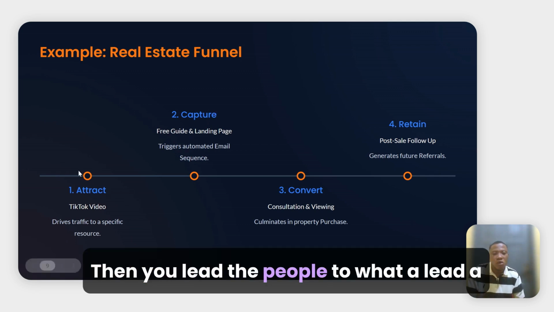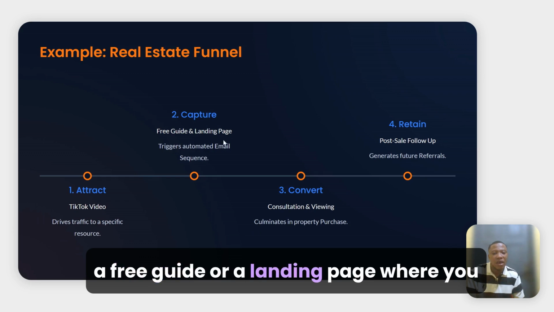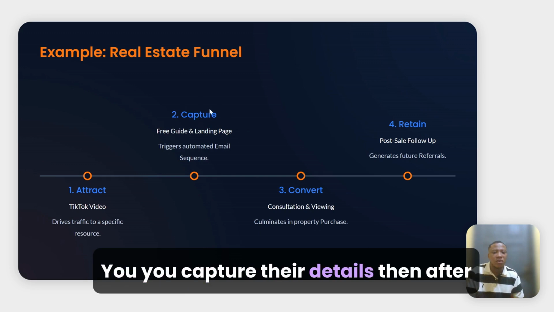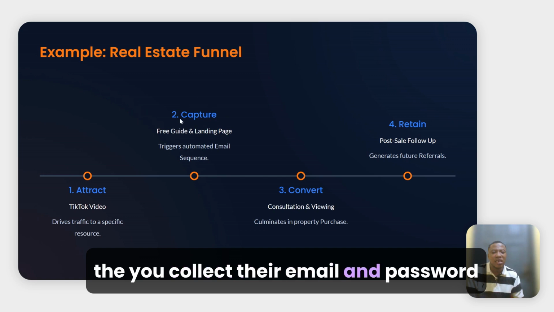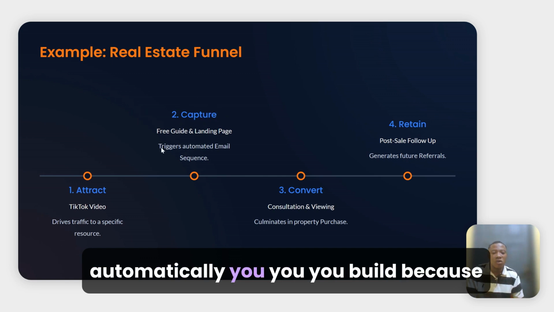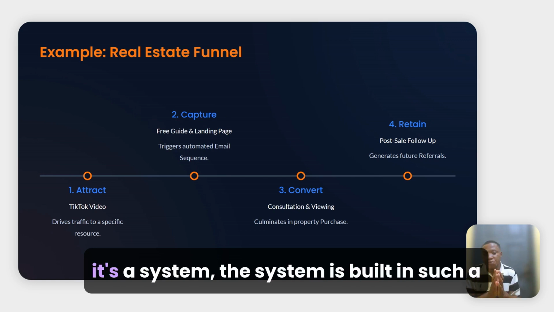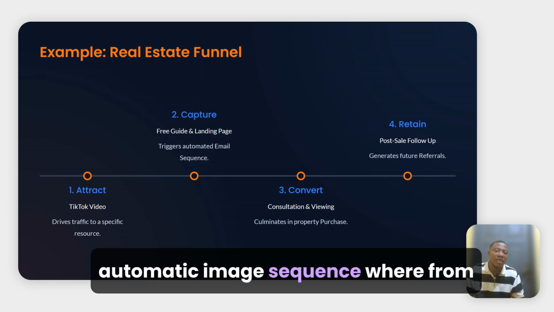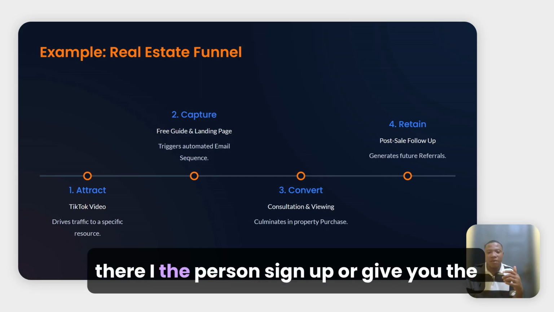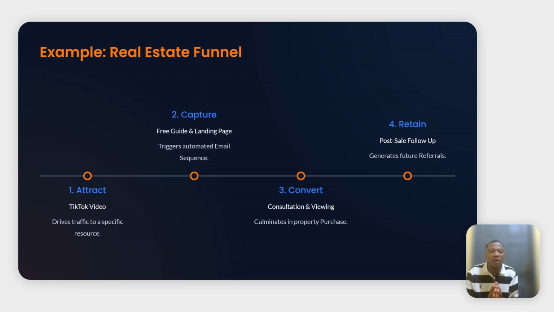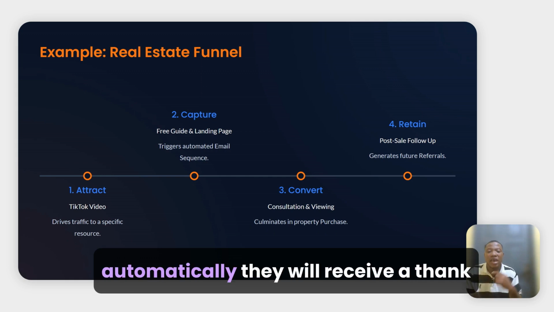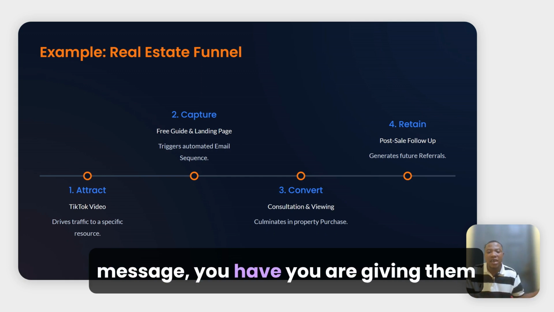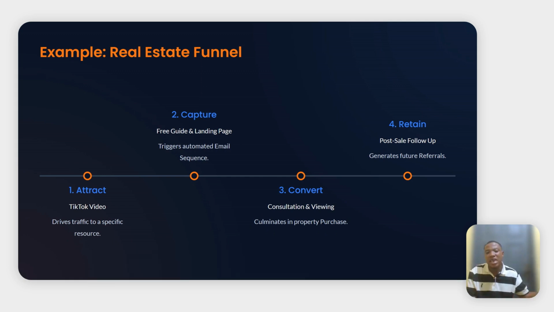Then you lead the people to what? A free guide or a landing page where you capture their details. You understand? You capture their details, then after you collect their email, automatically, because it's a system, the system is built in such a way that it triggers an automated email sequence. As the person signs up or gives you their details and submits the form, automatically they receive a thank you message, and with that thank you message you are giving them the free guide you promised them.